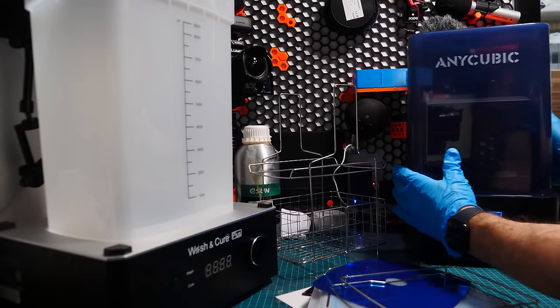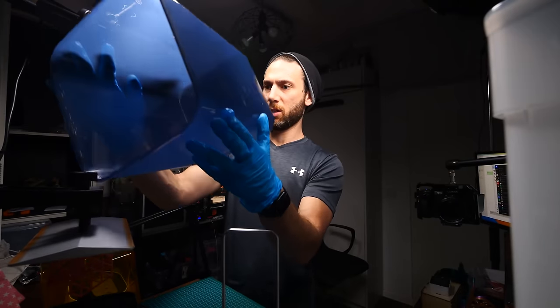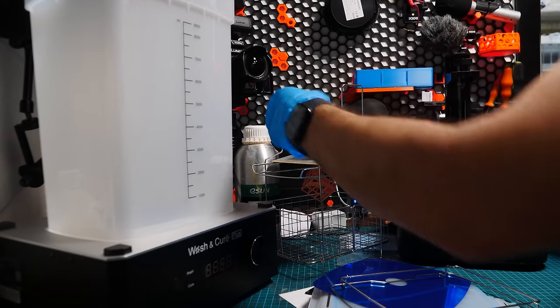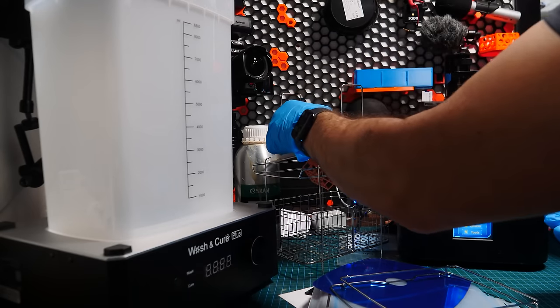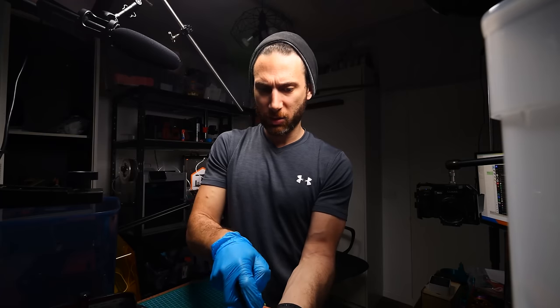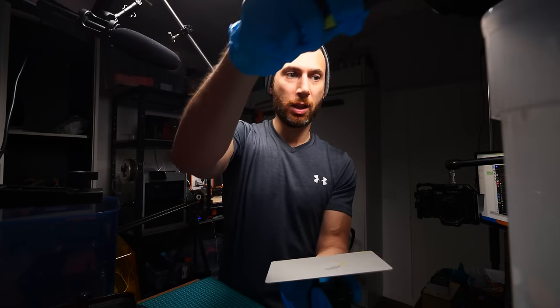Taking this out — wow, it looks really, really good. The only thing is I'm going to have to fill this thing up with a ton of IPA and I don't want to waste it all, so I think I'm just going to crack this model off. That's actually not hard — maybe because it sat for a month. I expected this to be way harder. Here's about 30 bucks worth of IPA. This thing is really strongly magnetized. That was like easily 15 bucks worth of IPA. Now I realize it's to reflect the light. I'm actually pretty excited right now — this is a totally different experience to FDM, and the post-processing kind of builds the anticipation.